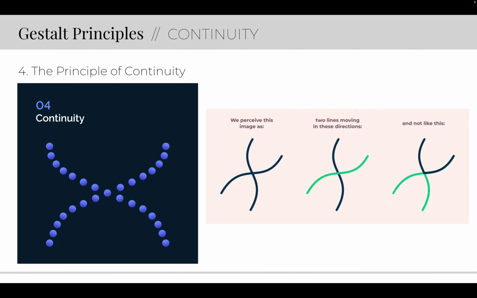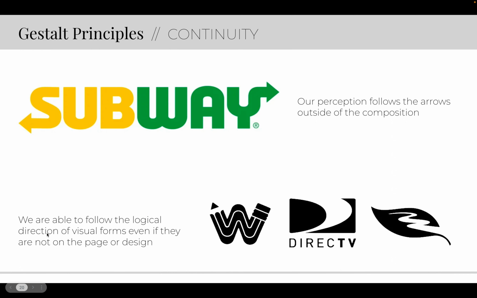And the principle of continuity. According to the principle of continuity, we perceive objects arranged in continuous lines or curves as more related than elements on a jagged or broken line. So for example, you likely see two overlapping lines and not four lines meeting in the middle here. So you see this rather than this, and then this, and then this. Continuity just means these are all kind of going in the same direction.